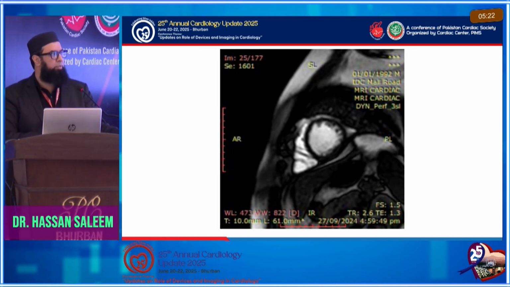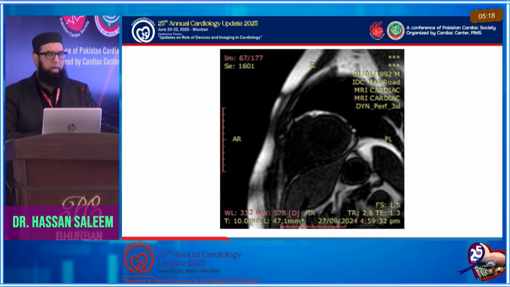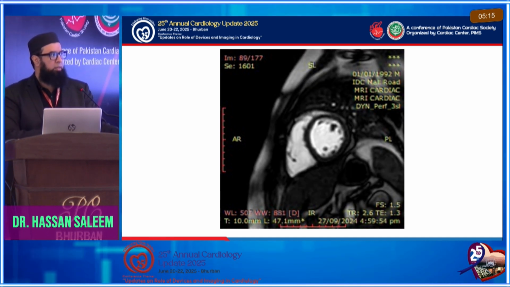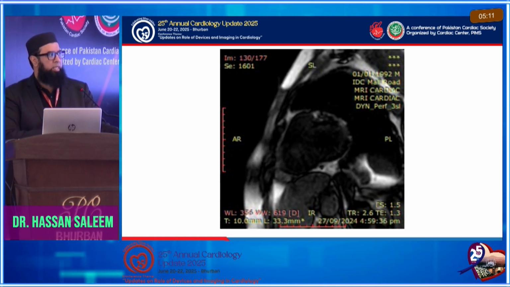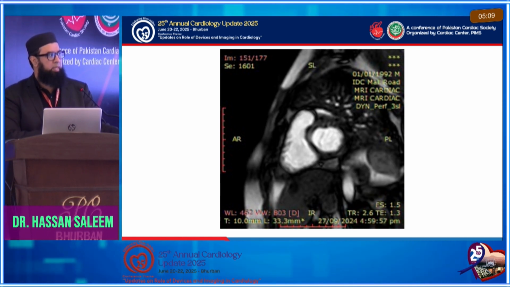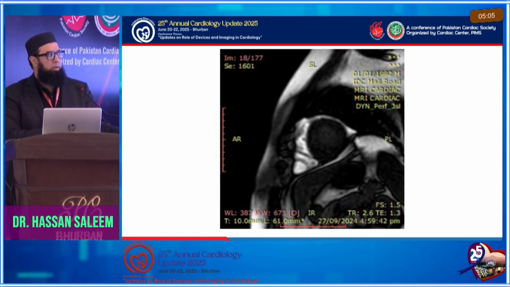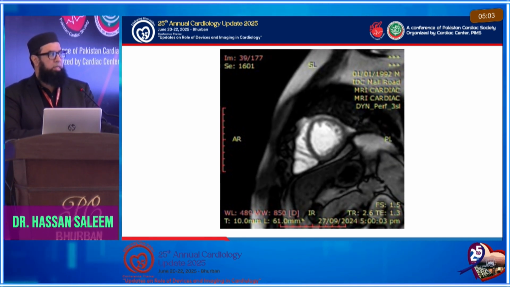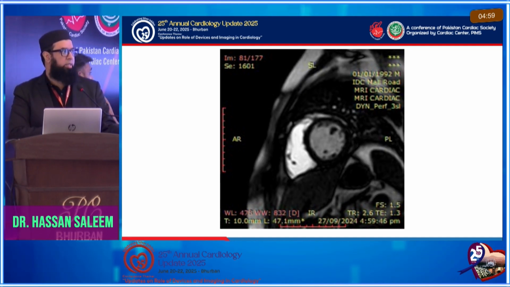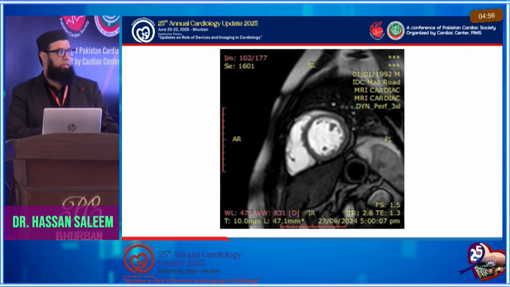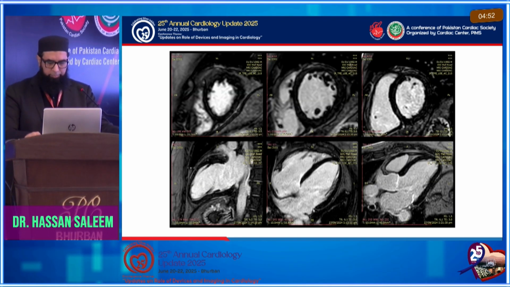This is followed by the perfusion scan. If you're running a stress scan, usually we use adenosine in Pakistan. Regular adenosine is not available to my knowledge. As you can see, we have injected gadolinium. It is coming from the right side to the left side, and then it is disseminating into the myocardium. By adenosine injection, followed by the rest phase, you can see whether there is resting ischemia, whether there is reversible ischemia, or whether there is a fixed infarction.